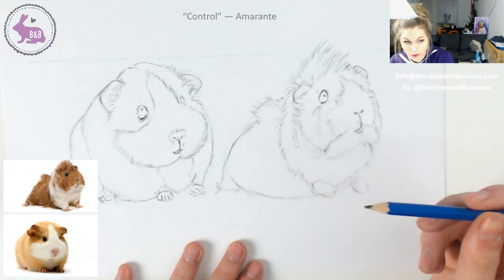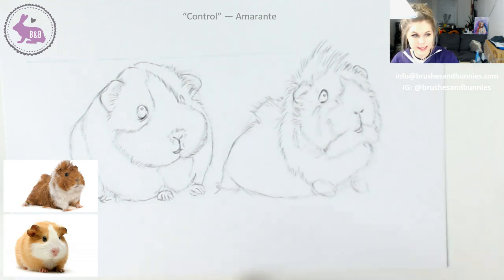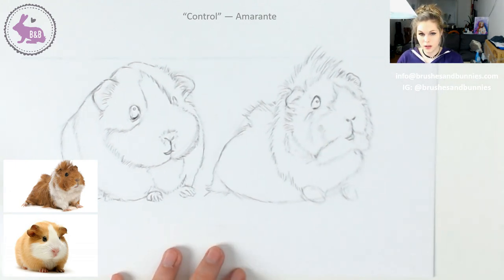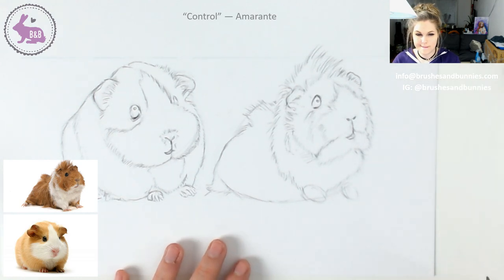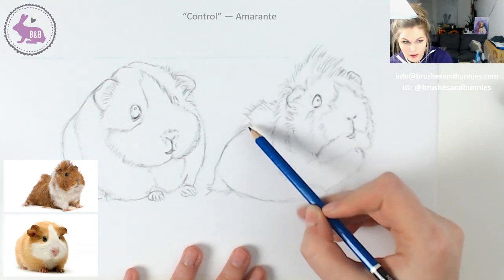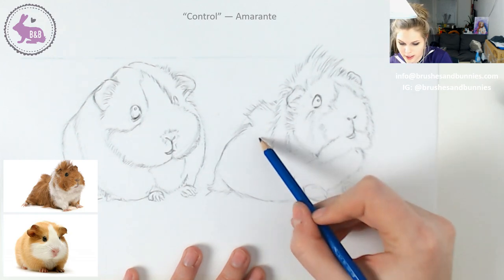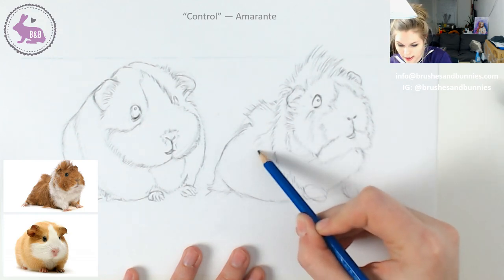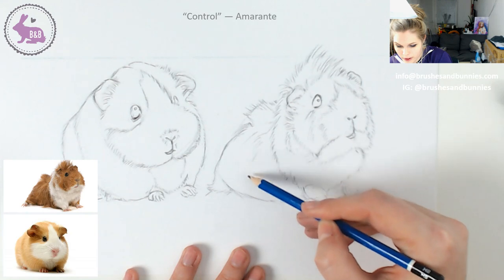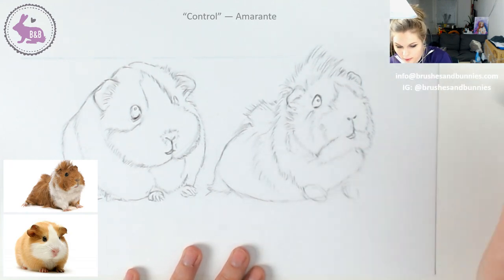I think I might have drew him a little bit... Wait a second, guys. Wait. No, I think that's okay. Okay. I might extend his butt a little bit further, because right now I'm not so sure if this is working out the way I wanted to. We're just gonna gently sketch the direction of the fur as well.